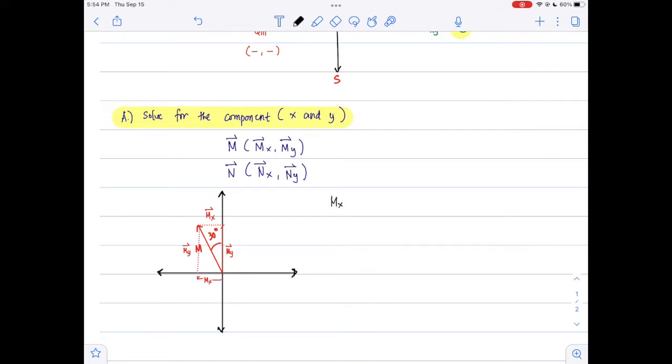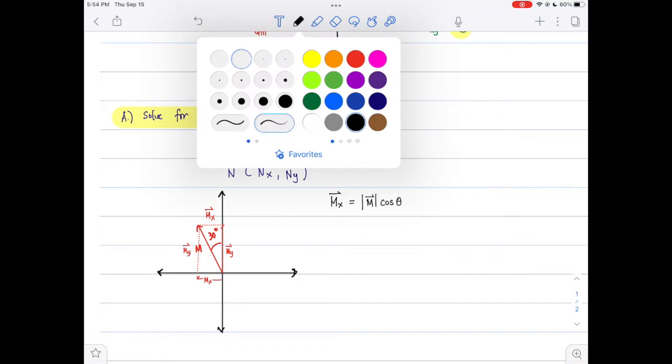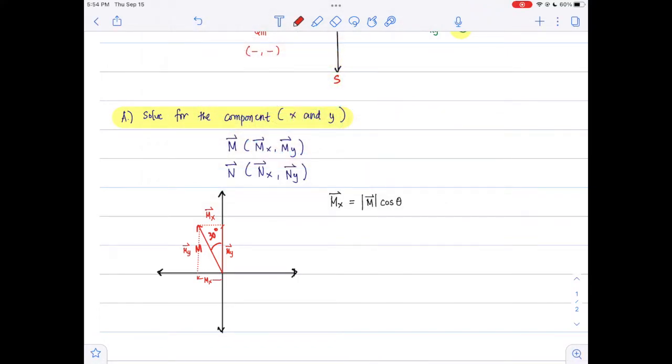So m sub x is equal to, I don't know if you remember this from class, but automatically class, if we are using the standard position measure of your angle, it will always be like this. Just the magnitude of that vector and the x component automatically will be the cosine of the angle theta. So I would just like to make a disclaimer here that when I say automatically, this is the form of the equation for your x component only. Okay? I made this very clear. Only when theta is actually SPA, so meaning it's a standard position na angle pag measure.